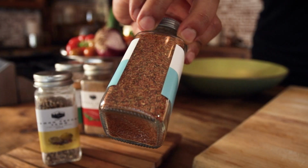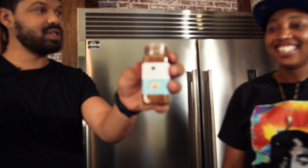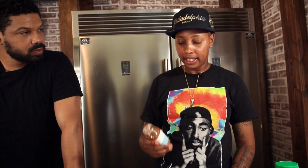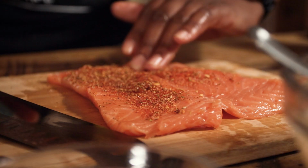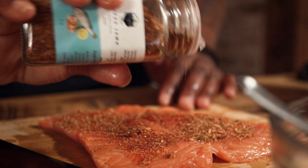So how did you pick the colors for these? Talk to us a little bit about the process. That's amazing. Look at this. That could be on any shelf anywhere. Beautiful product. I just went on Canva and designed it myself. I found a little fish with a little seafood. We live in an era now where you can Google almost anything and figure it out.